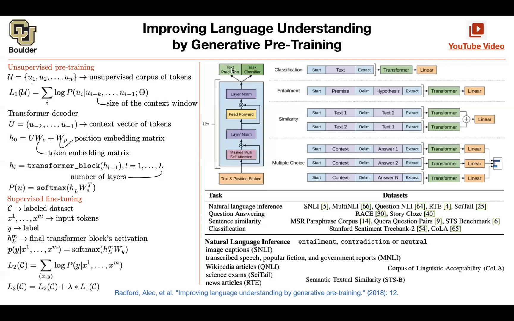RNNs make the assumption that language has a sequential nature, and also that words earlier in a sentence matter the least for predicting words towards the end of a sentence. These are the types of assumptions that exist in RNNs — they might be useful if you have small data. But if you are doing natural language processing with a lot of data, you need to work with a model that is as flexible as possible so it can pick up those details from the data itself. The idea is to let the data speak.